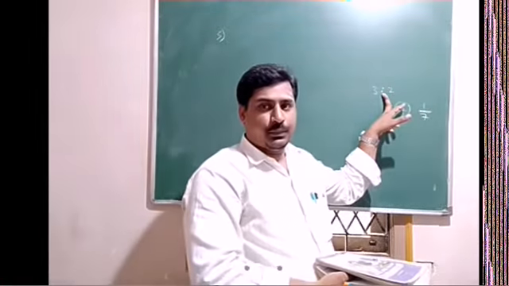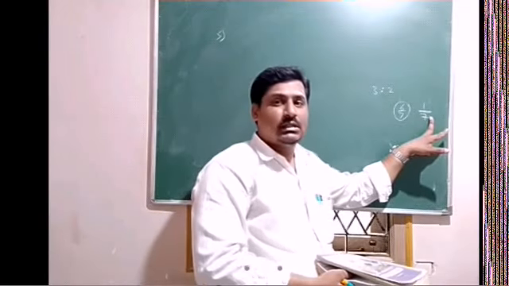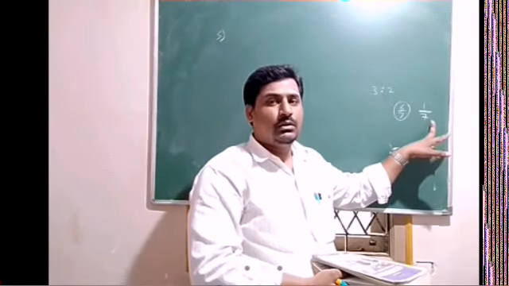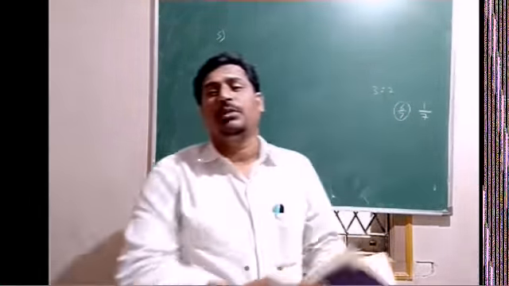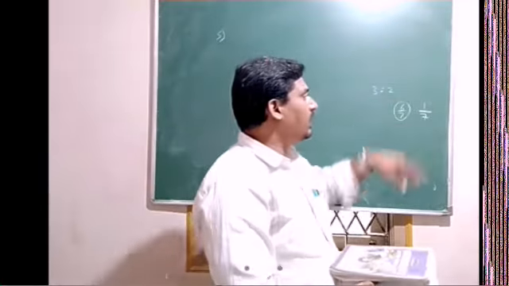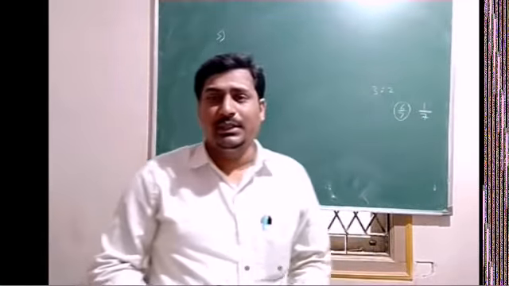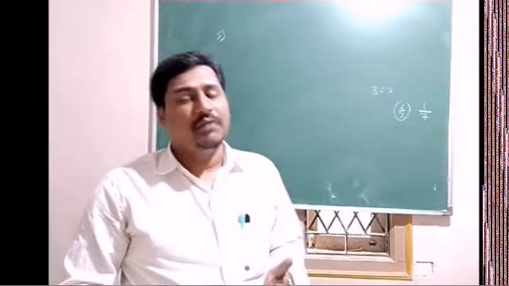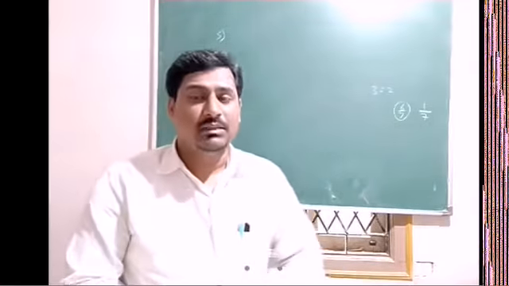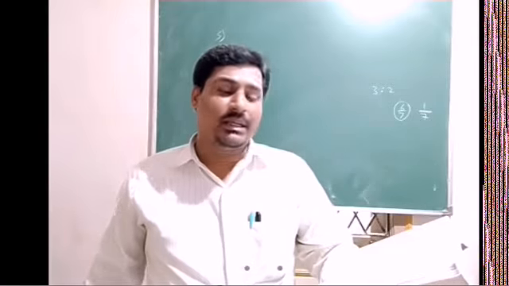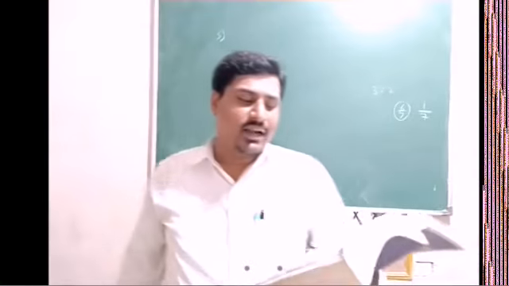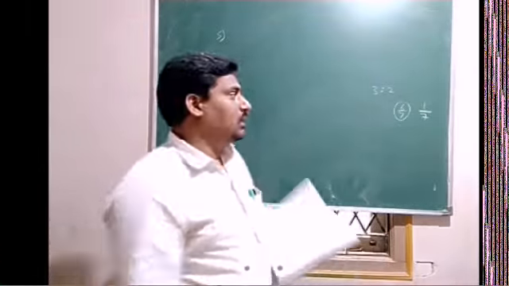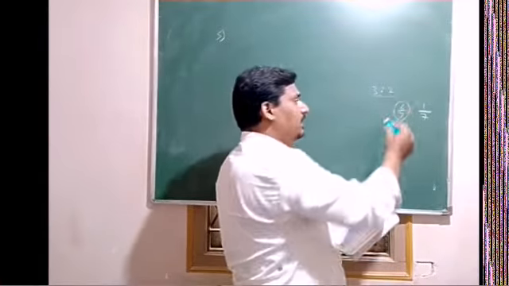Old ratio, new partner's share. So whether they have to take the remaining share equally or in the ratio of 3:2 itself, or what, that will be given here. In this case, first we have to calculate the remaining share. So the remaining share is 6/7, and then we should divide the remaining share between the old partners.